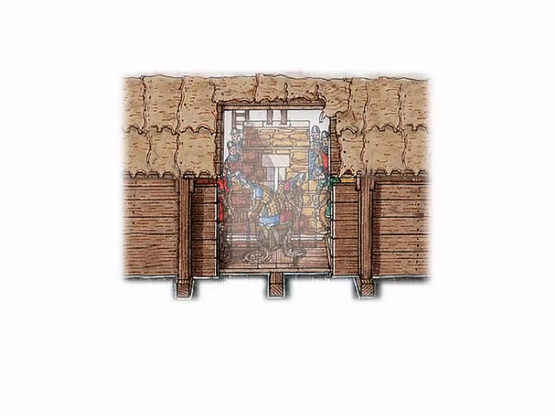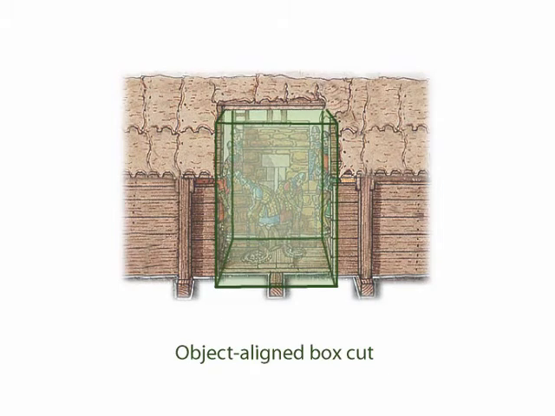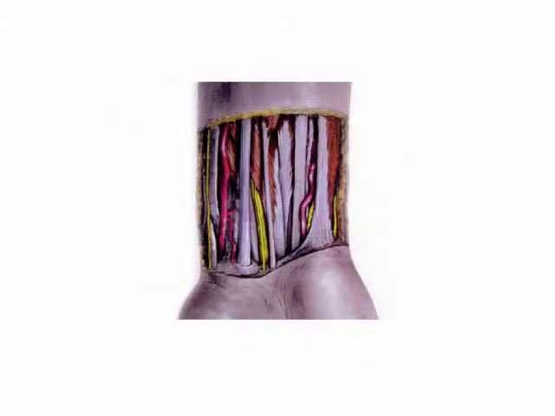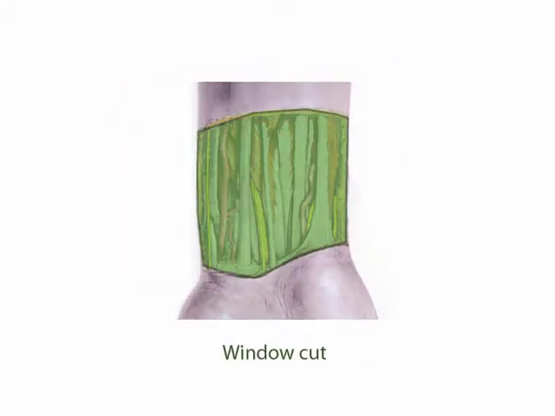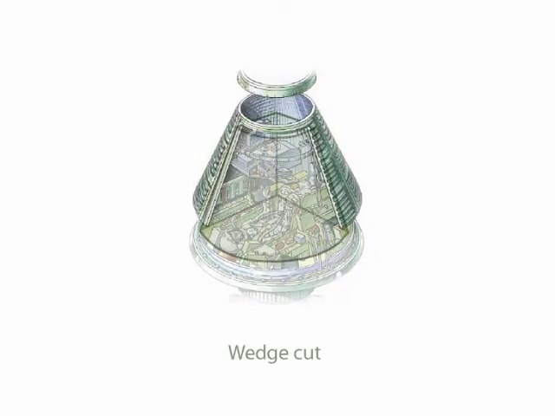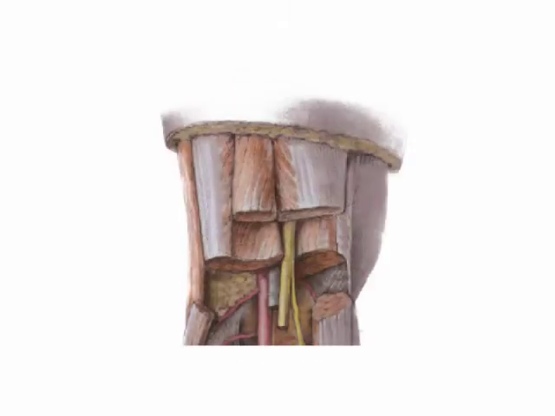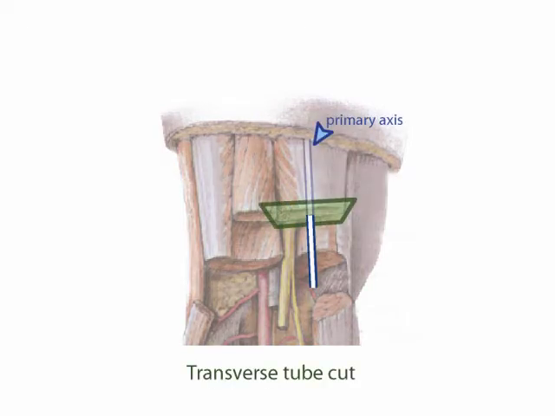Our system incorporates several conventions from traditional illustration for creating effective cutaways. The geometry of a part determines how it is cut. Rectangular parts are usually cut with object-aligned planes. Thin shells, like skin, are cut with windows that reveal hidden parts. Radially symmetric parts are often cut open with wedges. And long tubular parts are typically cut using transverse slices that are perpendicular to the primary axis.